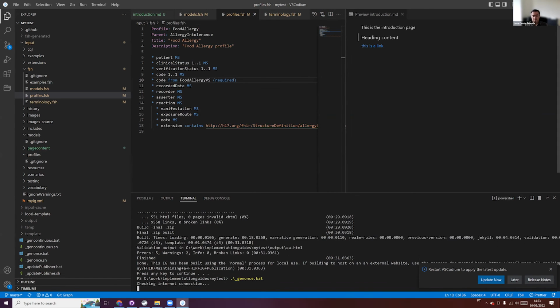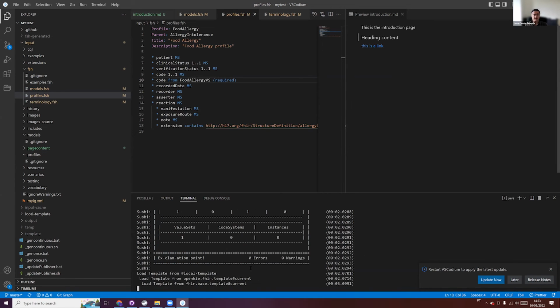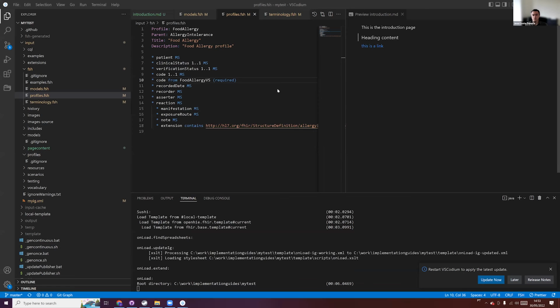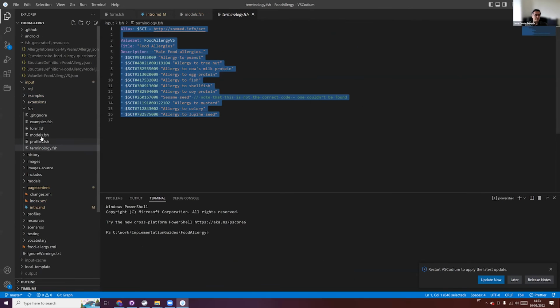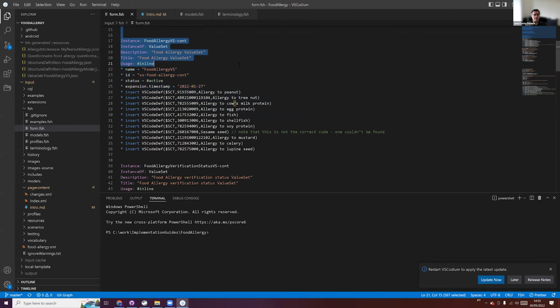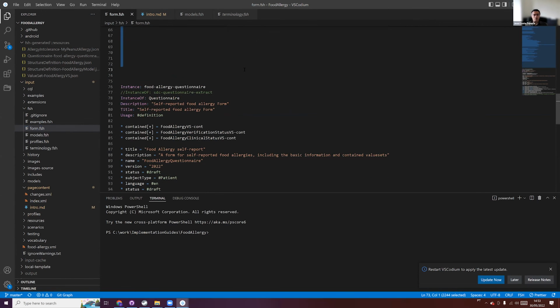And when I do this, I'm just going to rebuild. While it rebuilds, I will show you the final step that I had on the implementation guide, which is really a nice thing that we can add. Sorry, let me go to the right window, which is the forms. So there is a syntax also behind this, and there are some macros that I mentioned in the last session. But what we want to do is to make a food allergy questionnaire.